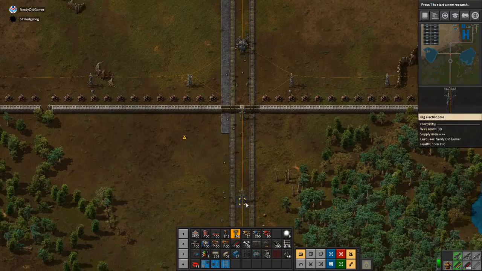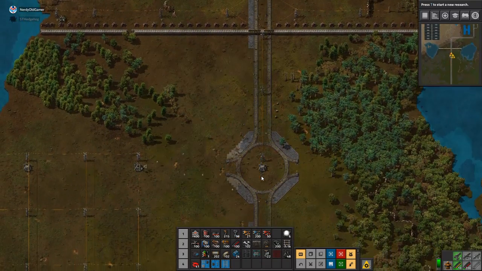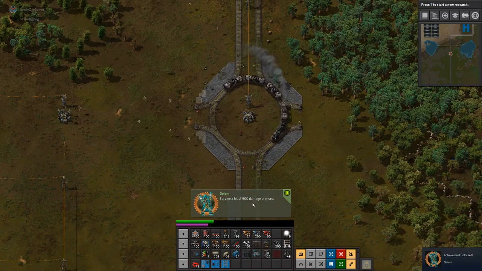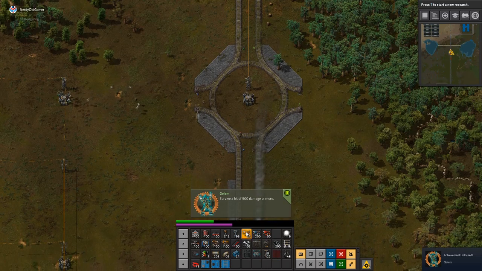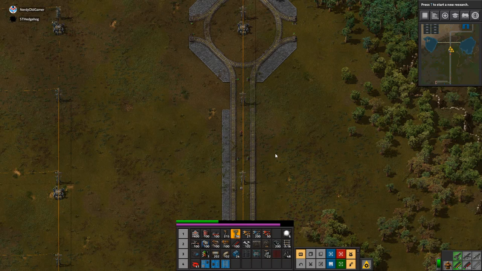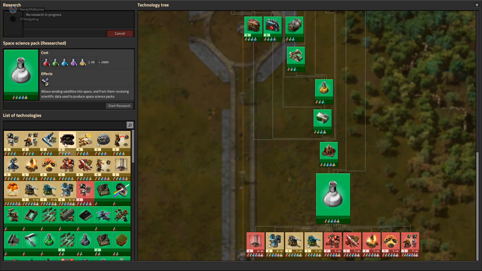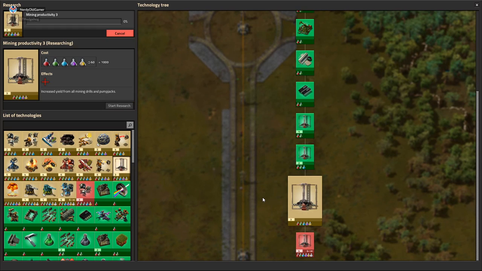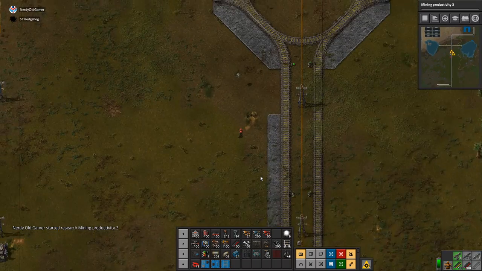Is it an upgrade you can do? I don't think we're producing stack inserters. Wow, a stack inserter is a thing you can make. Yes. I was not aware of this. Oh yeah, stack inserters. I think priority for them would be to unload the train. Yeah. Let's do some research while we're at it. We might as well.